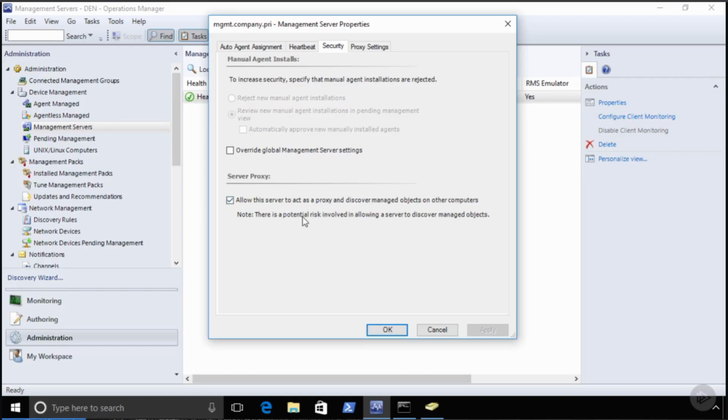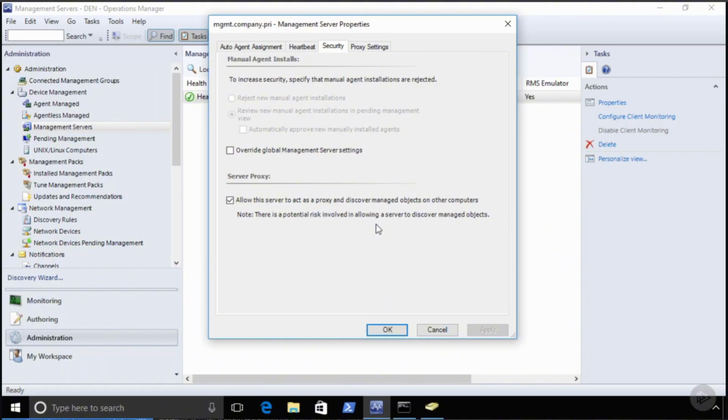I want to warn you that although there is this warning here about a potential risk involved in allowing a server to discover managed objects, enabling this configuration for most environments these days is usually a best practice, and the potential risk is a minimal one compared to the additional benefits that you get. Recall that agent proxy is what allows a server to then discover further resources on behalf of your Ops Manager infrastructure.